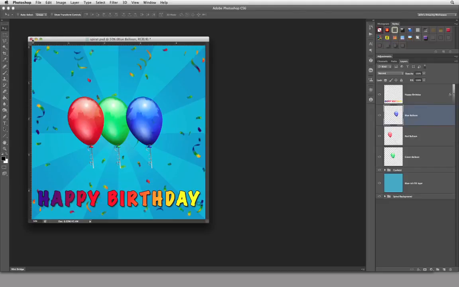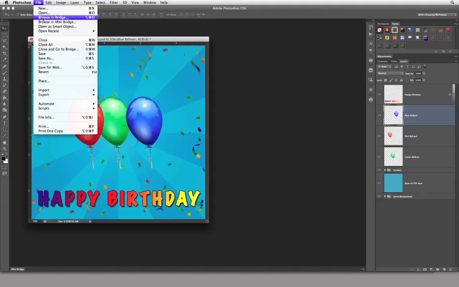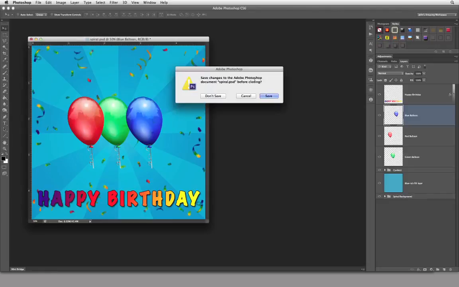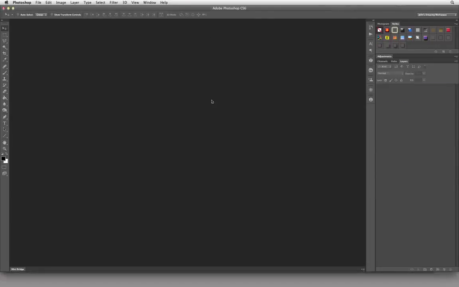Now what I want to do is show you the separate pieces that were used to put this together, so I'm going to close this off. One thing I want to point out is every time you make a change to your document from when you first opened it, you're going to see a little asterisk up there. That's a visual reminder that you've made a change and you have not yet saved. Because I don't want to save any of the changes I've made here, when I close this, and I can close this by clicking on the little red circle there, or I can go under File and choose Close, I'll be presented with a dialog box asking me if I want to save these changes. My answer is going to be no.